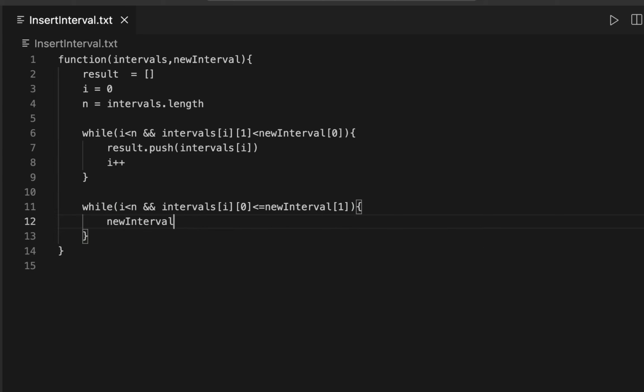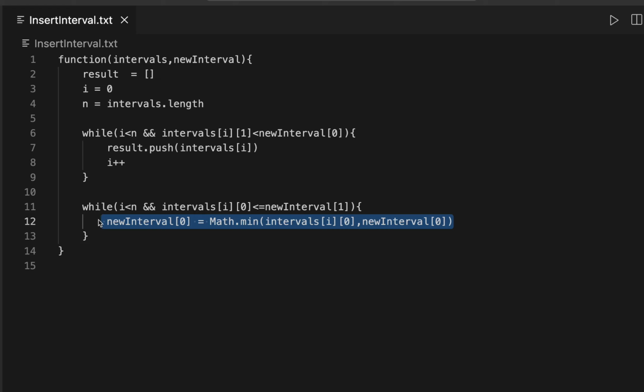Now you will modify your new interval. How will you modify it? Your newInterval[0] will be Math.min of what? Intervals[i]'s starting time or the new interval's starting time.